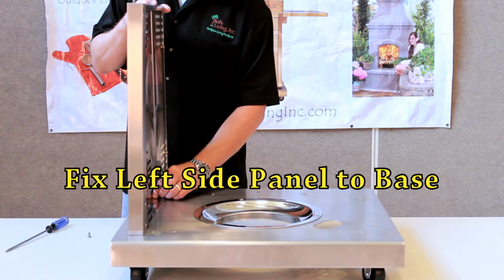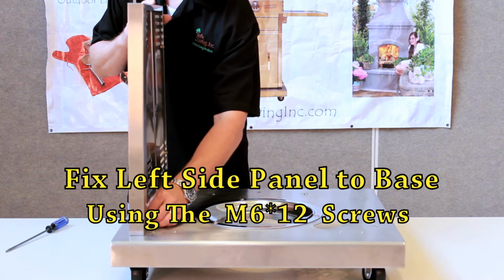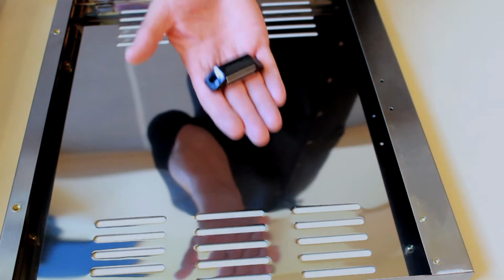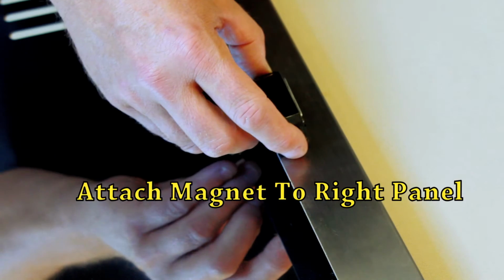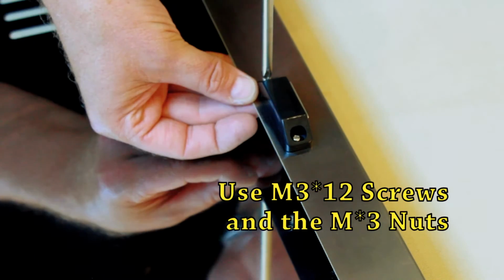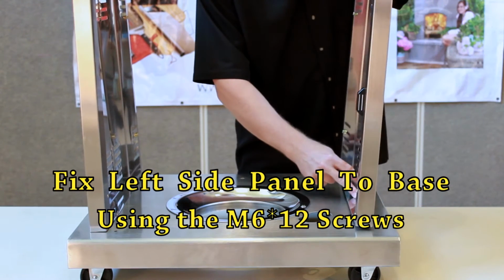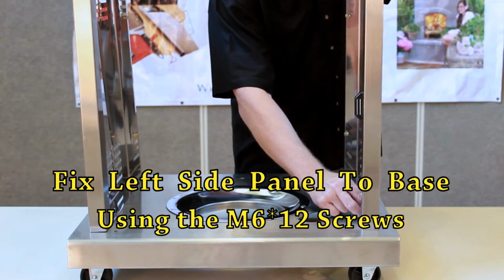Next, fix the left side panel onto the base of the stand using the M6.12 screws. Take out the magnet from the hardware box and attach it to the right panel. Use the M3.12 screws and the M3 nuts. Now use the M6.12 screws to fix the right side panel onto the base.